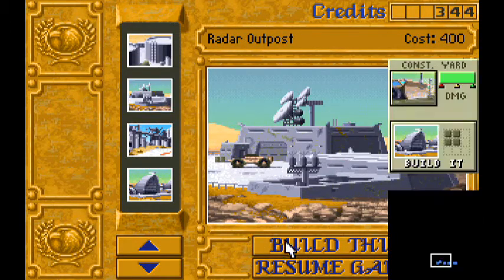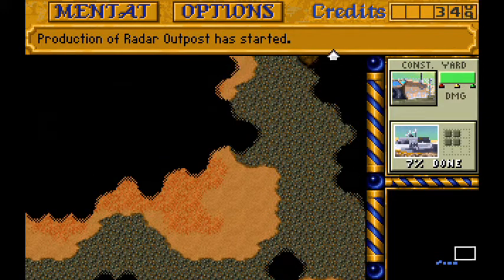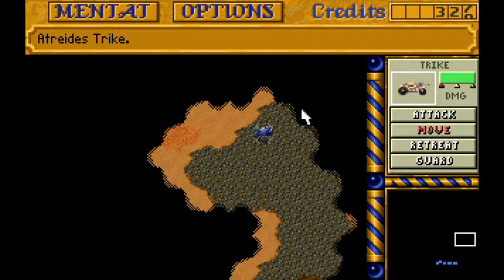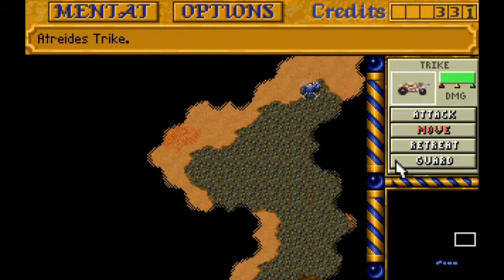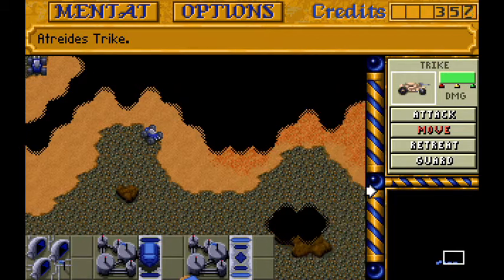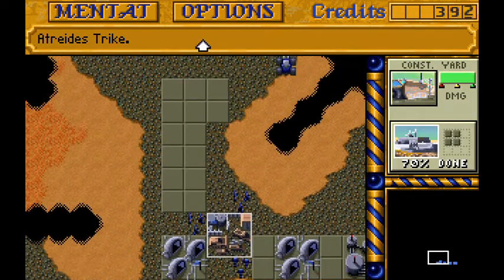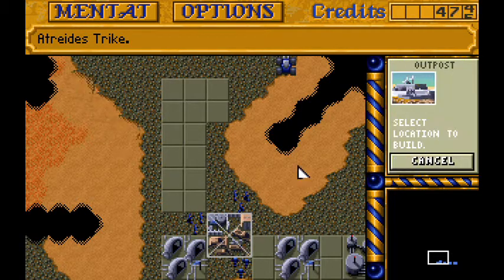So in order to get tanks, you have to follow a specific build order. Even though it makes no sense, you have to build a light vehicle factory first before you can build the heavy weapon vehicle factory. Warning, worm sign. As I said, doesn't look nearly as good as it does in the Lynch movie.